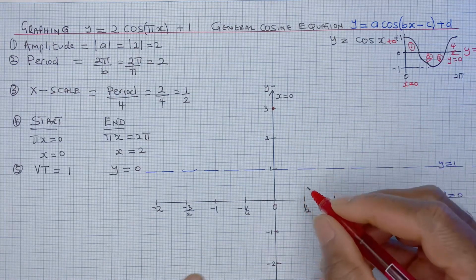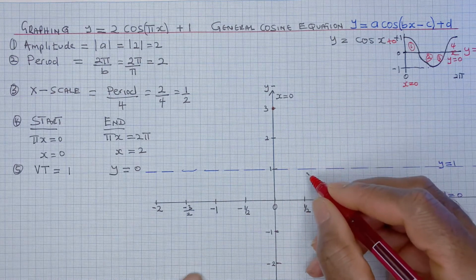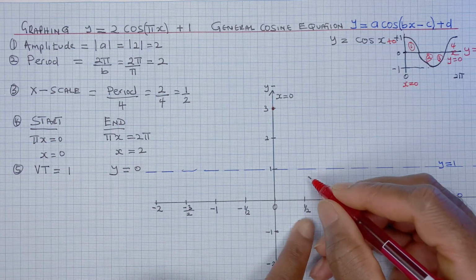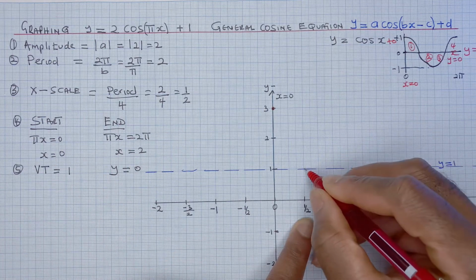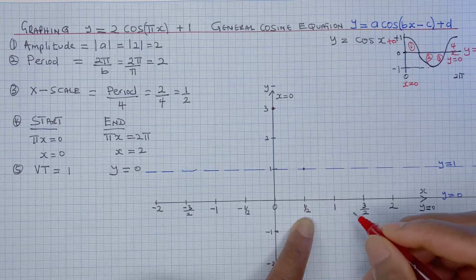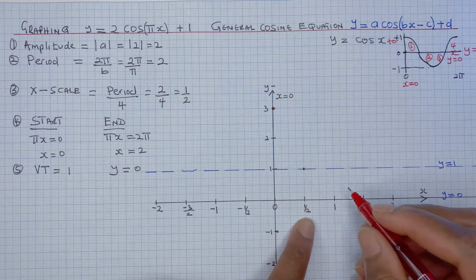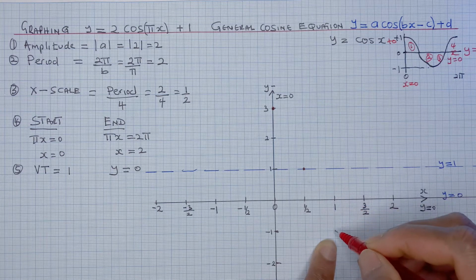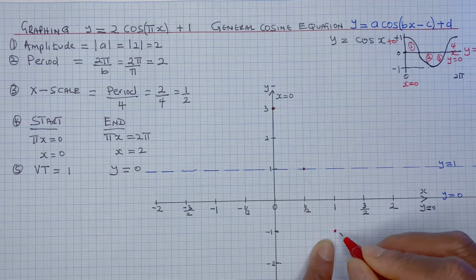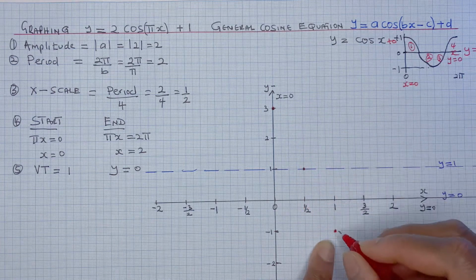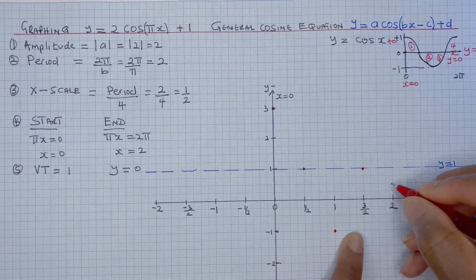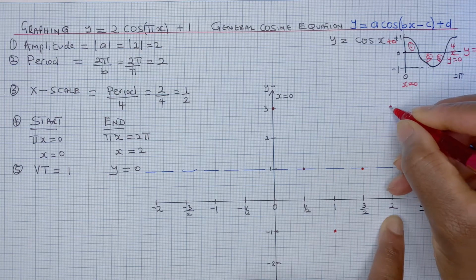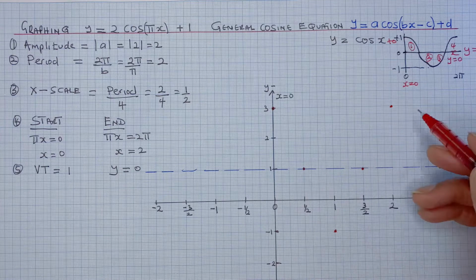And then it will come down. We add a half to 0, so that's it, and that will come down. And then we add another half, 1. It'll go down 2, so that will be 1 minus 2, so it will be minimum there at minus 1. So that's the maximum, that's the minimum. At 2 here, it will go back to 3 here. So that's the oscillation there.